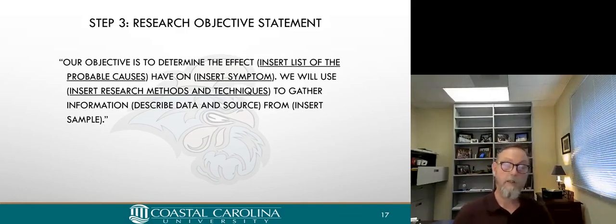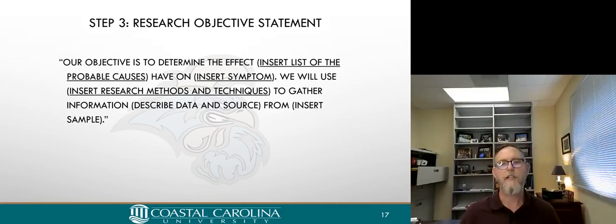So say the manager is seeing, I'll give an example, the university is seeing a decline in enrollment. Well, student enrollment's important for a whole lot of reasons at a university. And if there's a decline, then people might be asking, well, why is there a decline? So the symptom or the problem from a business perspective is that there's a decline in a key metric. And the research we're going to do is we're going to identify why that key metric has had a change. And that's all in that first sentence.